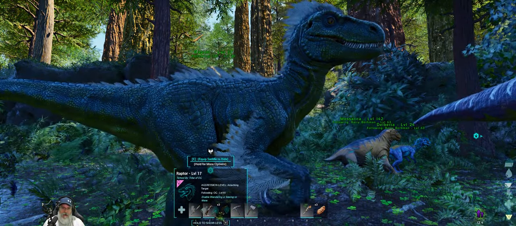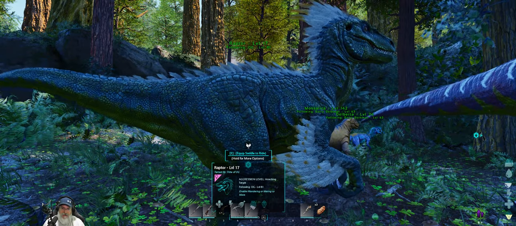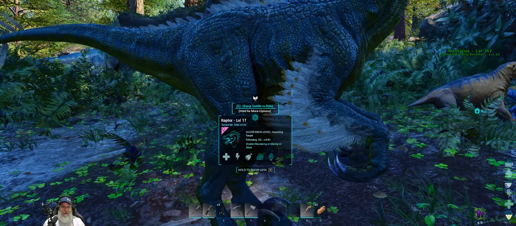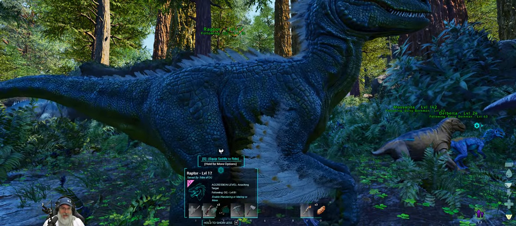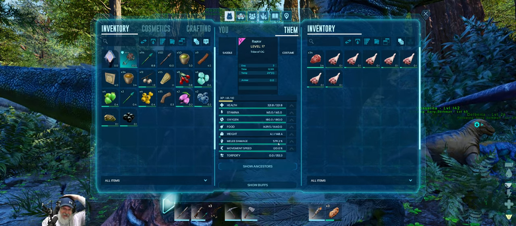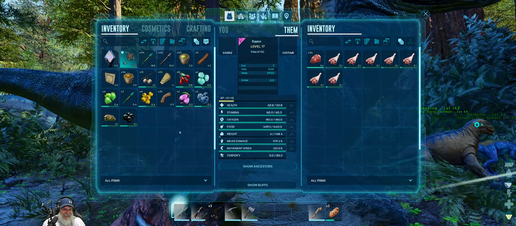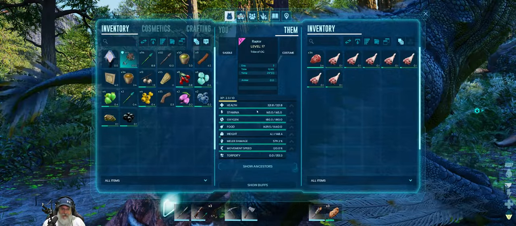Okay, what level are you now? Wait, what? Level 17. Did I grab the wrong one? The raptor I looked at said level 48. Oh, damn it, Jim. All right, what's your melee? Still over 500. That is crazy. Okay, what's your health? It's probably really super low, yeah.